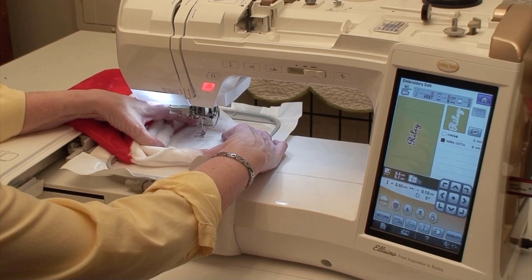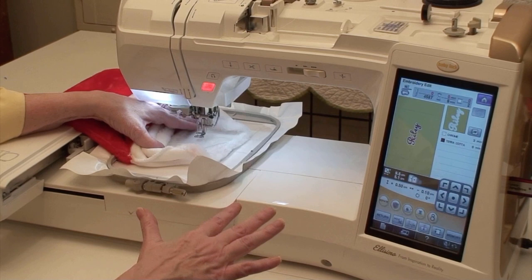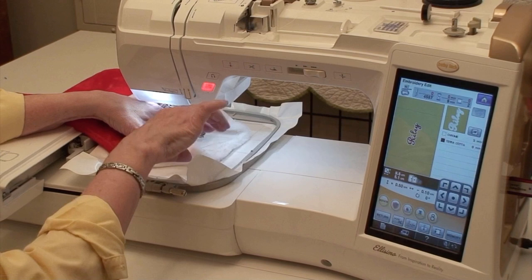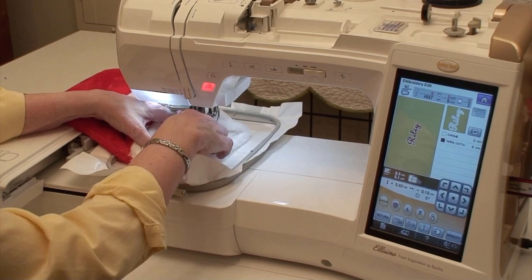Now, let's talk about the design. It's a two-color design. The first color is white. And what that is, it's a mat down stitch. It's going to permanently hold down my texture. So this is kind of like a permanent topping. You still want to use the salve, but this is going to hold down the fur so that it doesn't come back up through the lettering like weeds in a sidewalk. Then the next color is the red. When I'm ready to sew, I'm just going to lower the presser foot, press start.